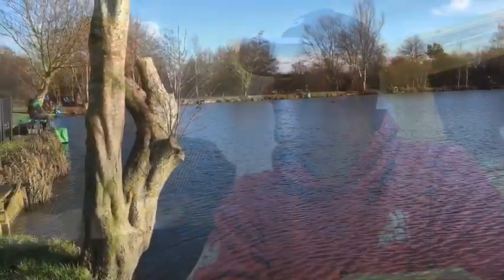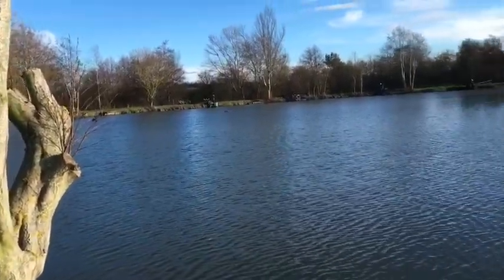The reason is, Lake 2 at Makins has a shallow bank and a deep bank. But it's also got an island. It's sort of a curved shape. A bit like a lady. Curved like a lady. But yes, so it's sort of a curve. And in the widest part of the curve, obviously, you've got more room, more water. And with it being so cold overnight and these last few days, I just felt that where I was, in the narrow corner where you're hemmed in a bit, I hadn't got as much chance of catching. I didn't really fancy catching anything. And I wasn't far wrong, to be honest.